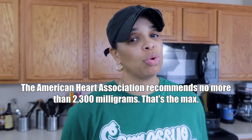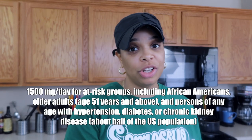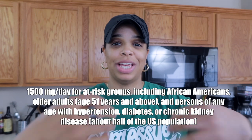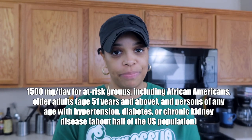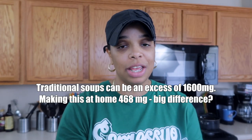Now for most of us, we're on a 2000 milligram per day sodium intake. If you're African American, it's even less, closer to 1500. Everything you eat, everything you drink, has sodium in it. So eating something like this, which looks pretty good, you know, Campbell's makes it all good, is not good for you. So making this at home, I've greatly reduced the amount of salt in it. A, my beef broth was unsalted. I didn't add any pre-seasoned or salt packets, so I added the salt into it myself. Again, keep your sodium level down, make your own soup.